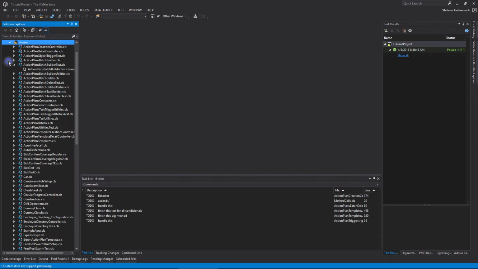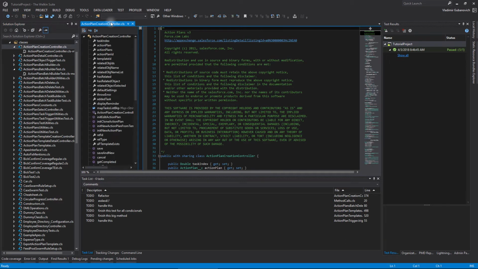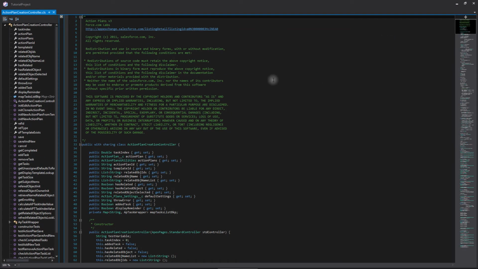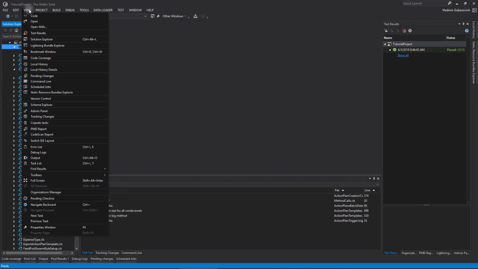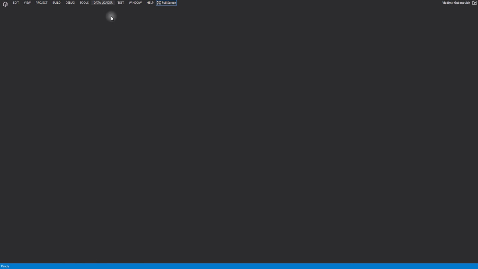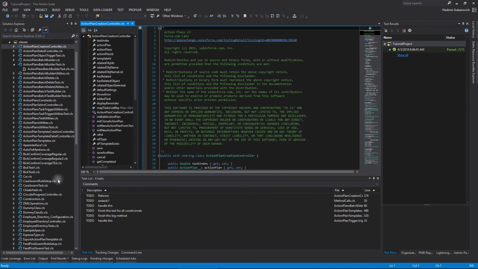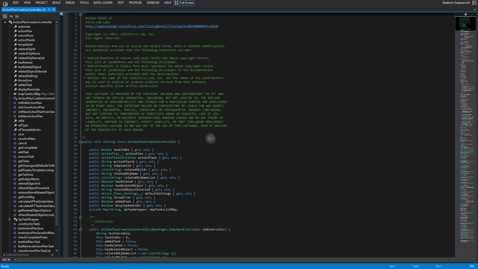For example, you can even open any file that you'd like to edit, undock it from the IDE and work on it full screen. So you can drag it to another monitor or just work with it separately. Additionally, there is the option to work full screen altogether, with Shift Alt Enter, or just from the View menu. In this case, the menu will be small and your editor will be opened here. So if I exit the full screen mode, open my class once more and go to full screen view, I won't see anything except my code. So with these options, you can reorganize your workspace in the IDE the way you like.